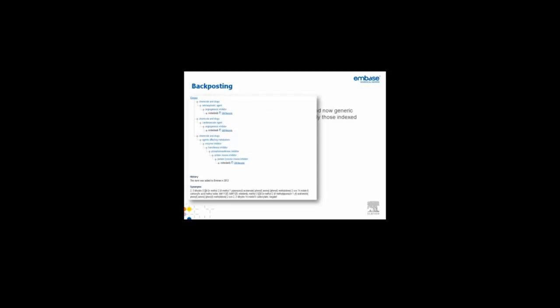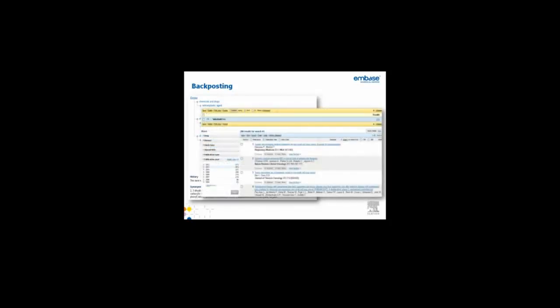We have an example here for you. Nintedanib was added to Emtree in 2012, and it replaced Nintedanib. Okay? So important when you're now searching, you want to think about, do I need to look differently for this term before 2012? And no, because of the backposting, we've covered that for you.